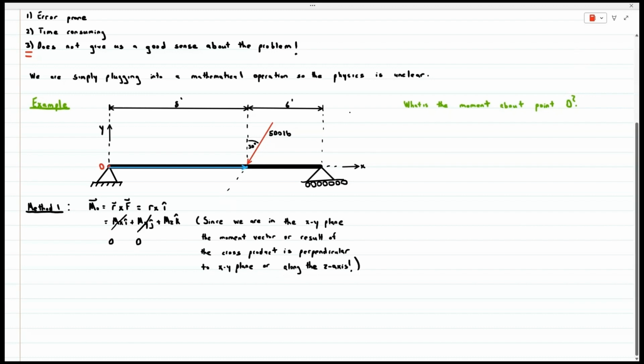Let's plug into the definition here. R is just Rx in the i, and our force can be described by negative Fx in the i minus Fy in the j, because it has two negative components. The cross product does distribute to a sum, so this is how we're going to expand the cross products here. If we distribute that first term, we have i cross i, and of course the magnitude of the cross product of two vectors which are parallel is going to be 0. So that term doesn't contribute.